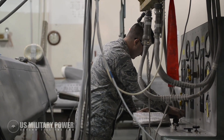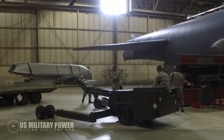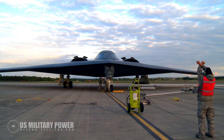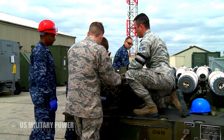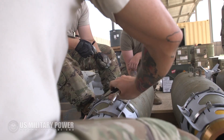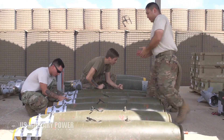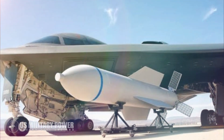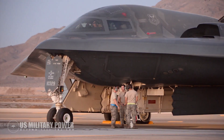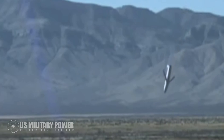The LRSO will replace the Air-Launched Cruise Missile (ALCM), which right now is only carried by the B-52 bomber. Alongside its nuclear arsenal, the B-2 will carry a wide range of conventional weapons, including precision-guided 2,000-pound Joint Direct Attack Munitions (JDAMs), 5,000-pound JDAMs, Joint Standoff Weapons, Joint Air-to-Surface Standoff Missiles, and GBU-28 5,000-pound bunker buster weapons, among others. The platform is also prepared to integrate a long-range conventional air-to-ground standoff weapon called the JASSM-ER, or Joint Air-to-Surface Standoff Missile Extended Range.